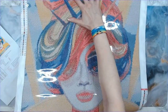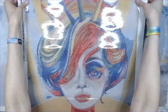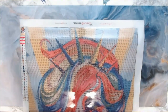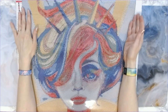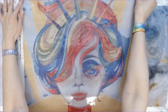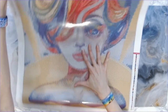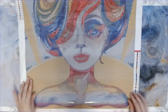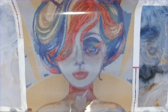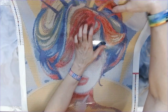Oh my gosh, look at that. I'm so excited. I can't even get it all in. Oh, whoop, I keep forgetting to do this. We're just going to do this. The lighting is going to be horrible, but I want to get the glare off of there. Look at that. Oh my gosh. It's so fabulous. Try to get all of it in here so you can see it. Gorgeous, just gorgeous. I absolutely love this, love it.